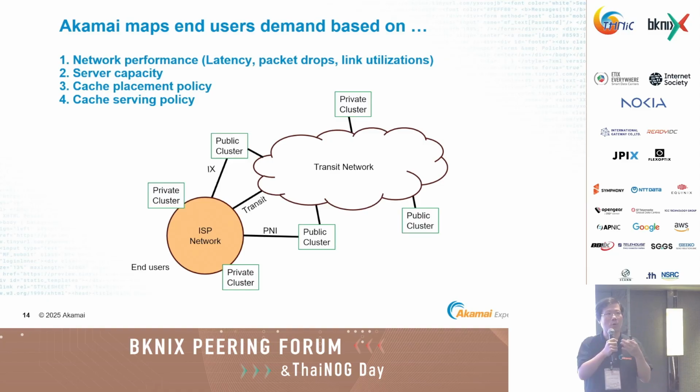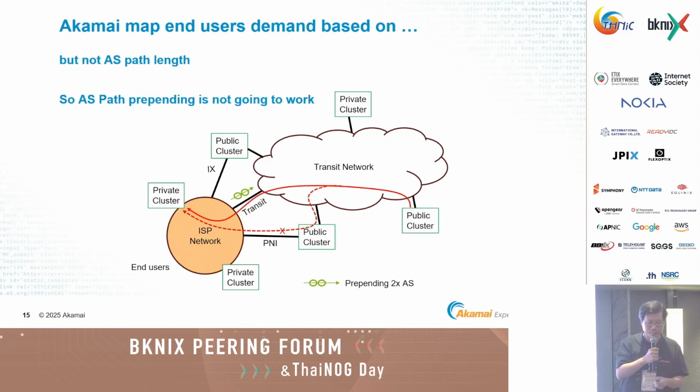So they may have their own what we call global traffic management to decide how they want Akamai to send their traffic. So there are a lot of different factors other than BGP that impact how we send traffic. Now, you will find that a lot of people try to do AS-path prepending. But as I mentioned, because all our customers are independent, if you prepend to one specific customer, it doesn't impact other customers, because we are not a continuous network. AS-path prepending works if we are a continuous network, because otherwise you only prepend to one customer, but the performance is still good, so we'll still serve from there.